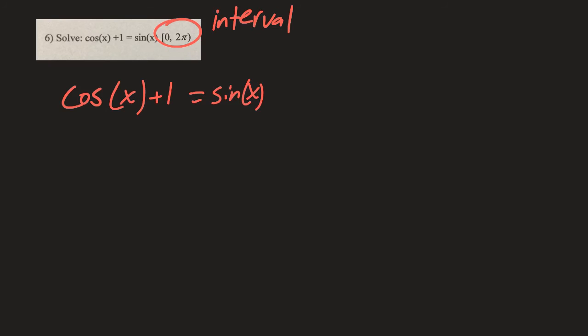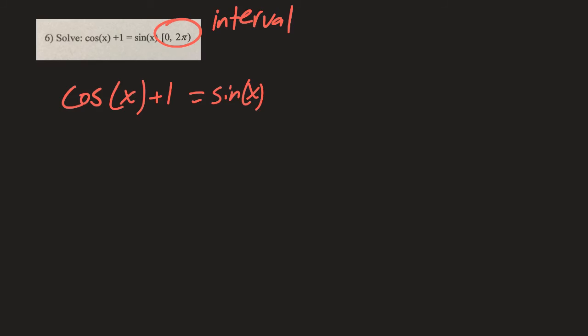Okay. Problem 6. Cosine x plus 1 equals sine x. And we're talking about from 0 until 2 pi again. All right, so that is my interval. So I only want solutions in that section. And we're kind of stuck here because even if I moved things over, it's very difficult for me to say, hey, I can get my sines and cosines to somehow mesh together or cancel out so that I can solve this.